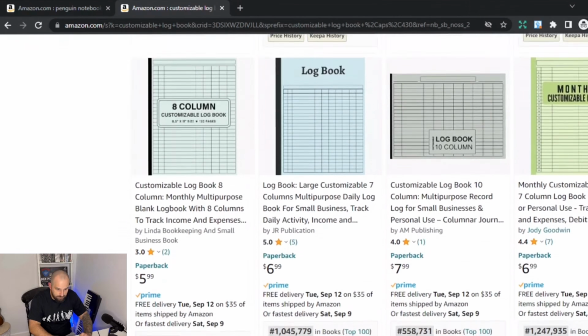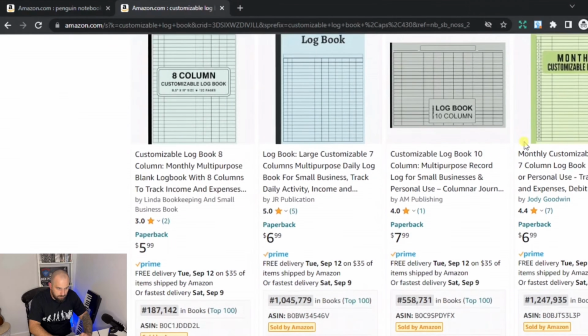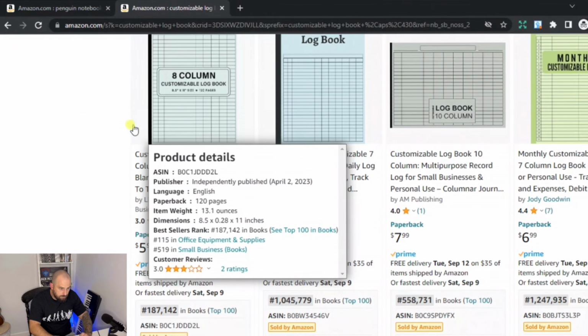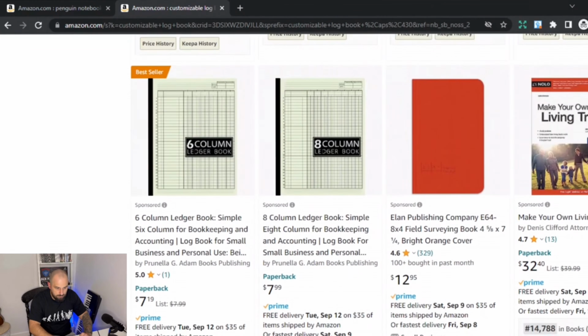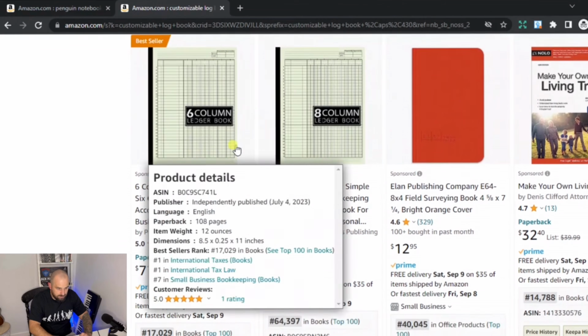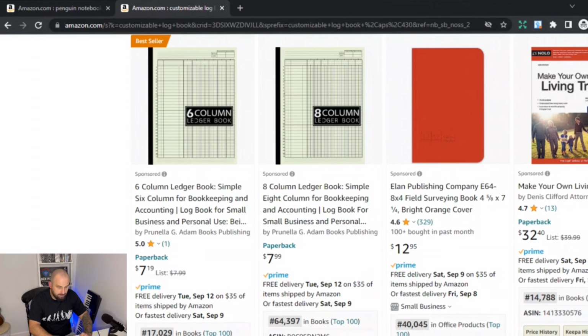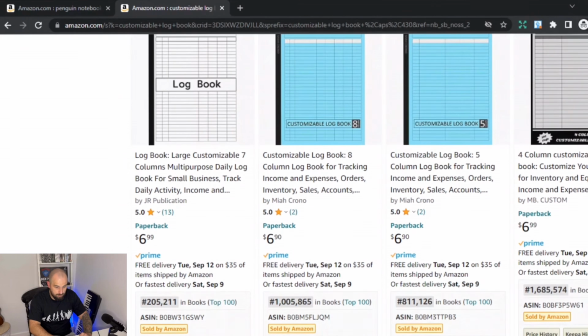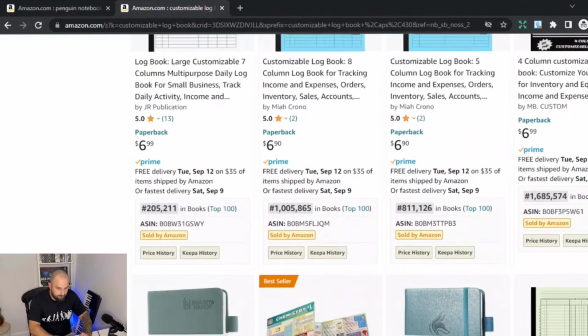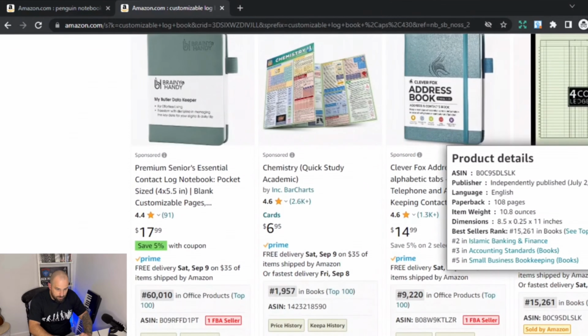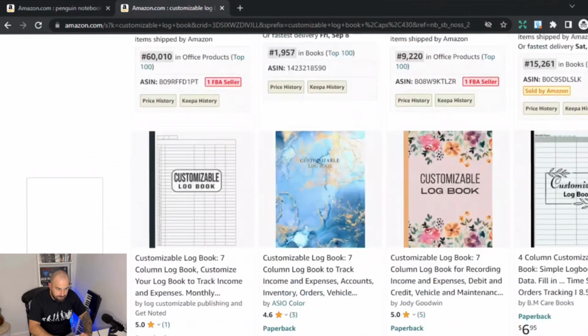Let's go down a little bit further. So one, okay, now there's one. So look, there's another one, and that's 187,000. So there's two. Pull this down a bit further. Independently published, 17,000, 64,000. So that's 3, 4. These are all independently published, but high, but this one isn't. 5. Oh, this is looking good. 6.